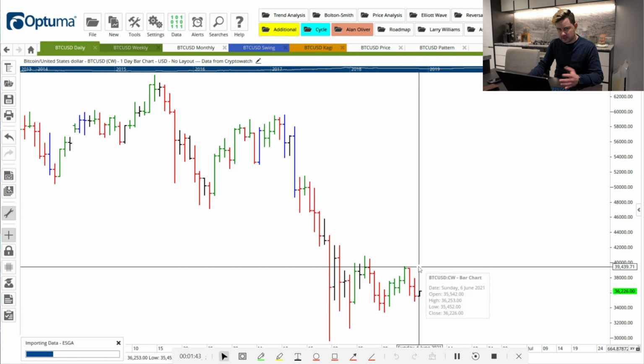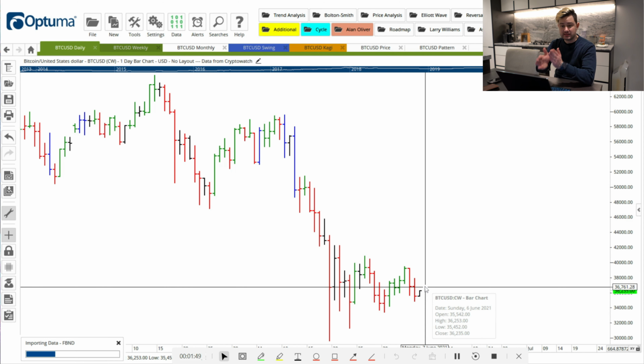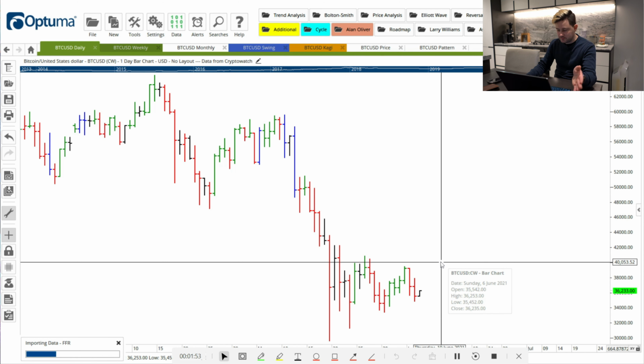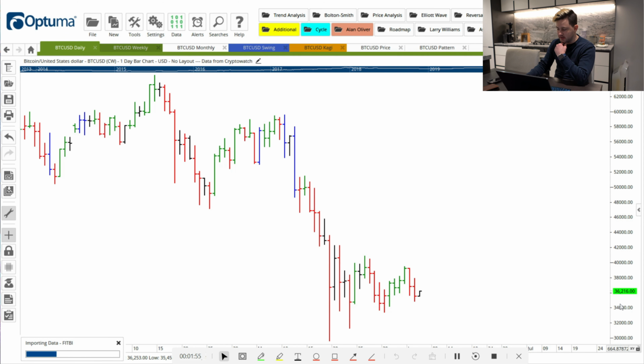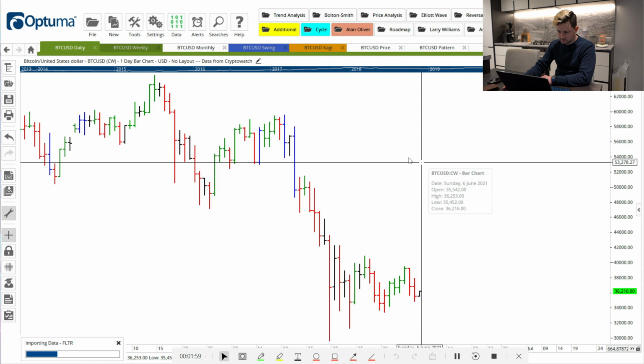I don't like to have the live data on my charts just so that I can analyze what's actually happened first before I take into account any bars that are currently forming. But just to save us from switching over to TradingView, we'll go ahead and chuck the live data in here right now, and you can see that the ticker's moving for the cryptocurrency market.